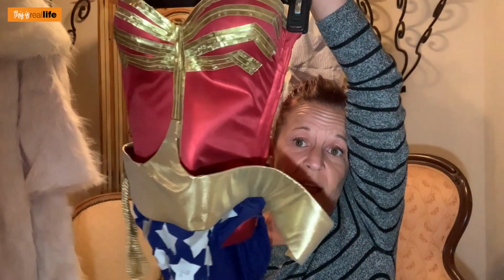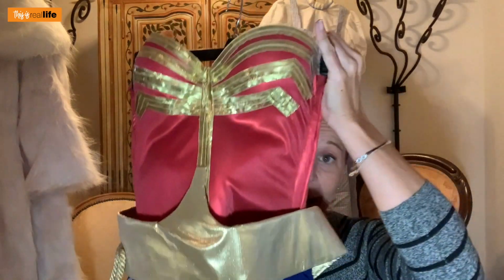Wonder Woman outfit. I made this. I made it. It started out really easy, like her little crown. And the reason why I made the Wonder Woman outfit is because I wanted old school Wonder Woman, traditional Wonder Woman, actual Wonder Woman that we all grew up with. None of this, you know, Wonder Woman with the costume that has the built-in abs and stuff. I don't want that. I used a bunch of that same craft foam, hot glued gold lame right onto it and stitched a little piece of elastic so that it would fit around my head and my nice brown wig.